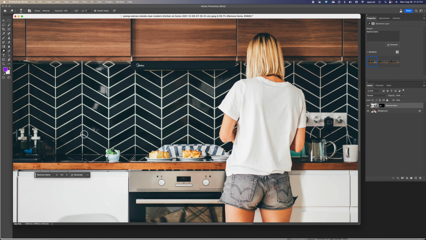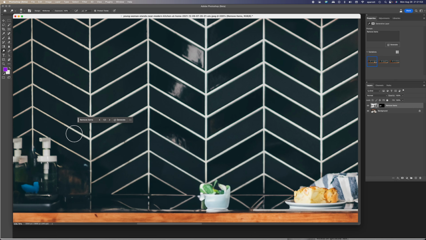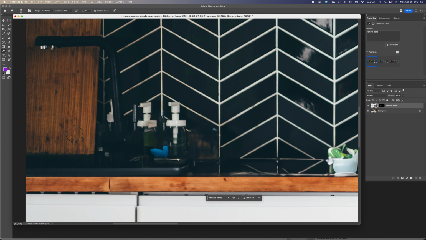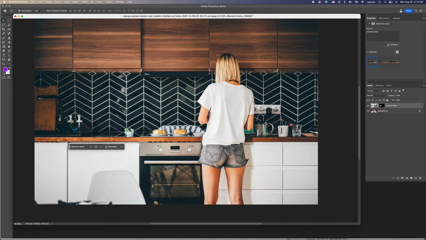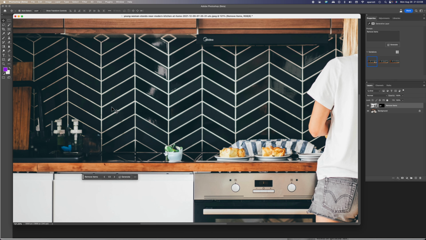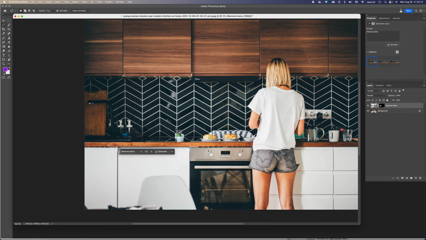And also, let's zoom in here a little bit. The soap dispensers both look good. This is really great. I'm very impressed with that, so I'm happy. Weird thing is, it added this little dish over here, which appears to be for storing various items. So I'm not really sure why that popped in there. But I don't think we need it, so let's select it and get rid of it.